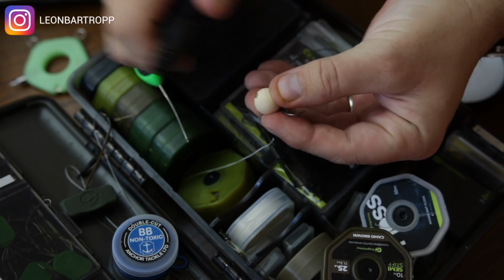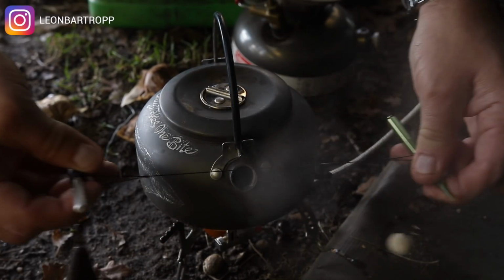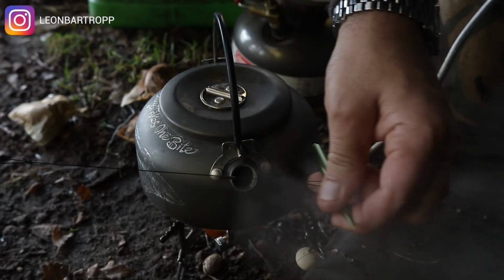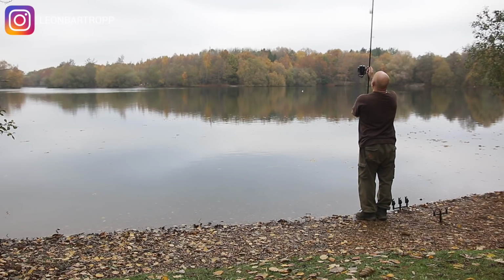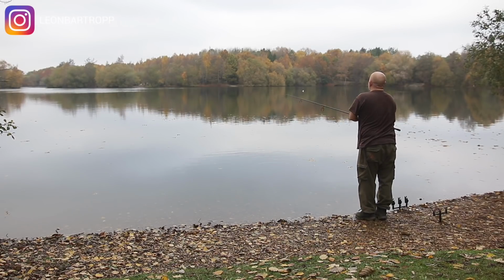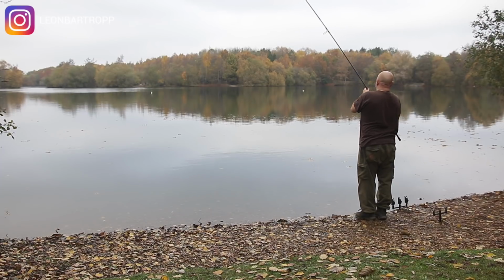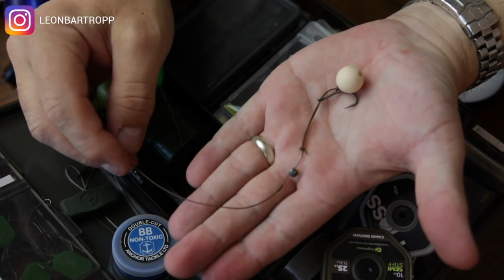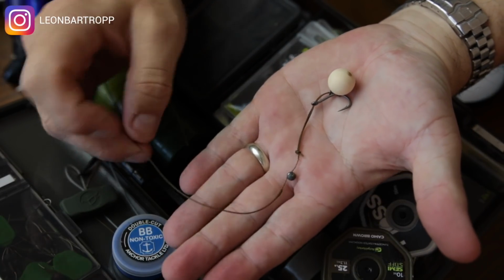That is more or less it. The last thing I do is I always steam my hook link over the kettle to straighten it out. So when you're casting it out, whether it's on a clip or helicopter system, it pushes it away from the lead system. So when the fish picks it up, one, it's going to reset itself more easily. Two, you've got that bit of distance from the hook. Fish picks it up and the lead comes into play, hooks that fish a lot easier. And then you're ready to go.